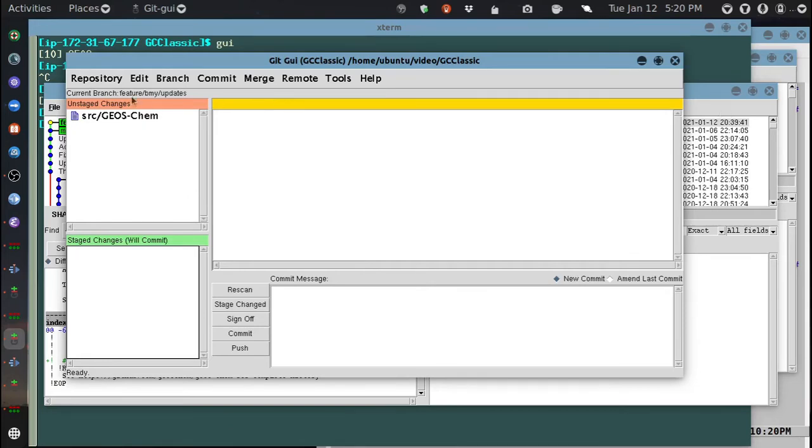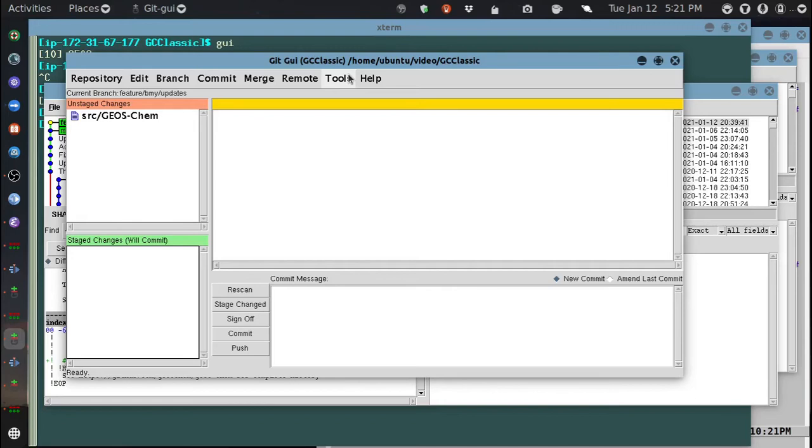As you can see, this is telling us that there's not a physical modification of the GCClassic repository files. Like we didn't modify the README file, or any of the make files or the CMake list or anything like that. But the modification is in the source GEOS-Chem submodule.